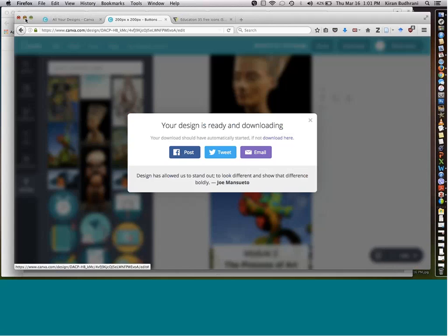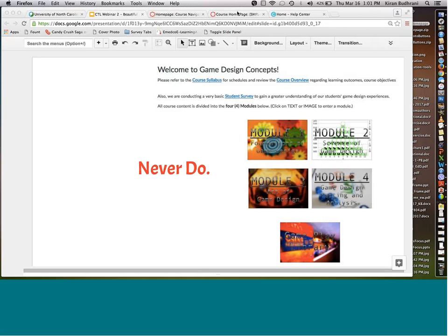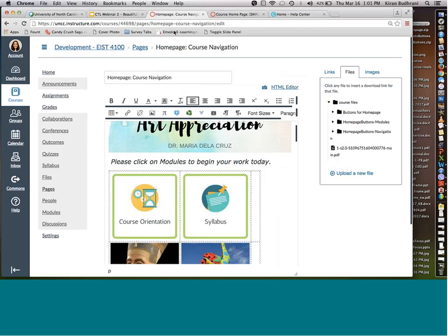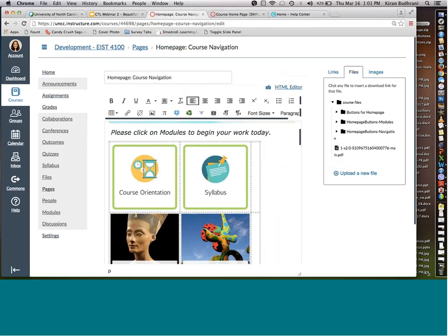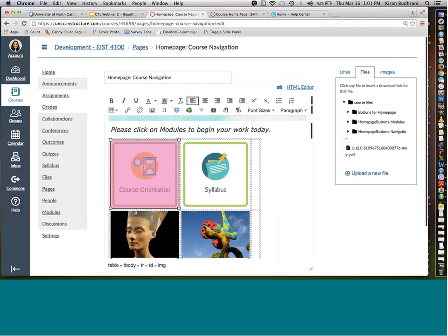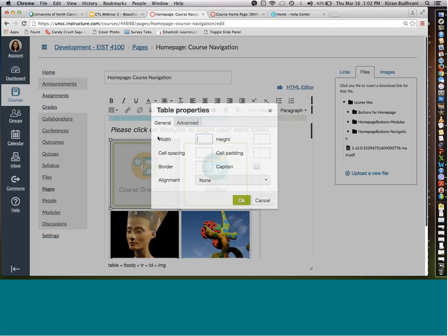Okay. If you go to Canvas, and while you're in edit mode, and if you click the table, on the top you will see table properties. You click on table properties, and you will see a border field. If you indicate a number 1, that means it's going to add a border to your table. So if I click 1, I click OK, right?